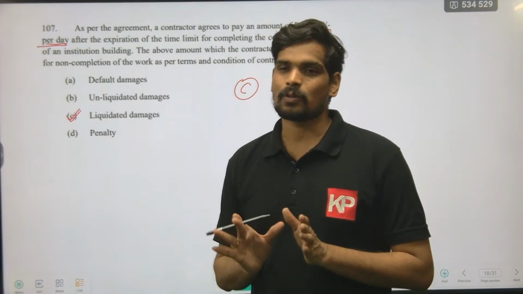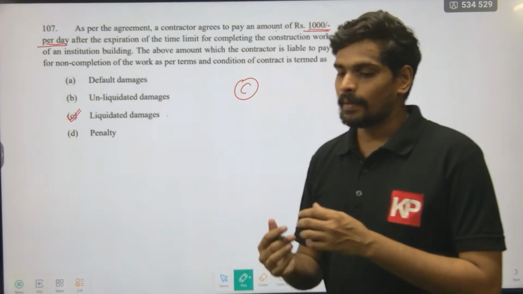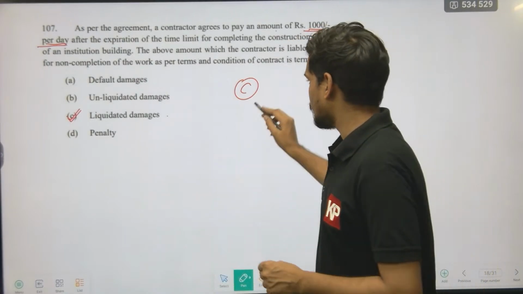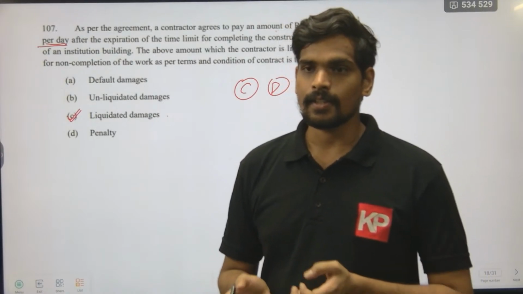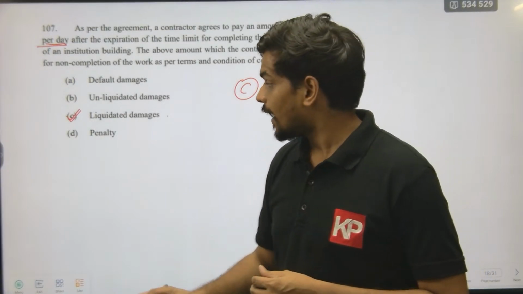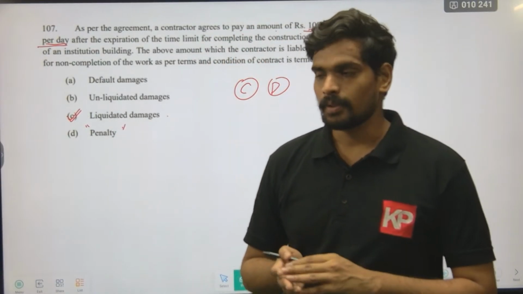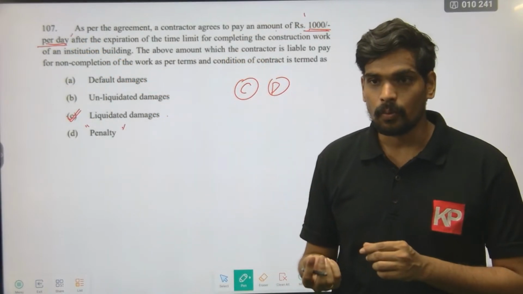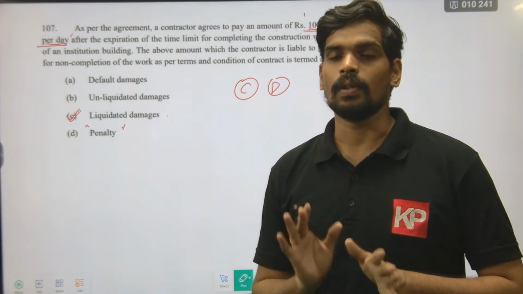Actually penalty could also be the answer here. Actually D also can be an answer. C or D also can be an answer. So liquidated damage and penalty, the basic difference here is liquidated damage is any amount which any party which is breaching the contract will pay. Penalty on the other hand is the amount which only contractor pays. So even penalty can be an answer for this particular question because they're talking about a payment from the contractor's end only. So if they're talking about a payment due to breach of contract from the owner's end, then the answer will be only liquidated damage.